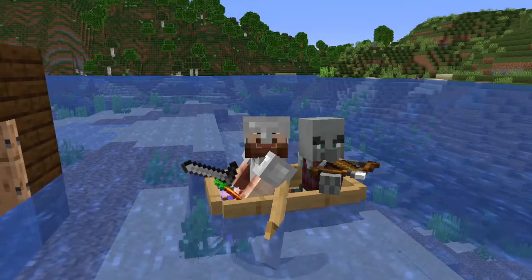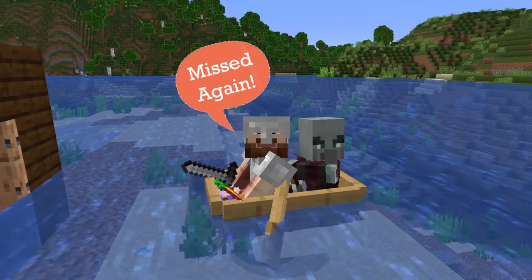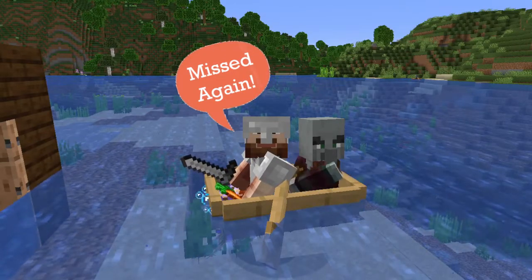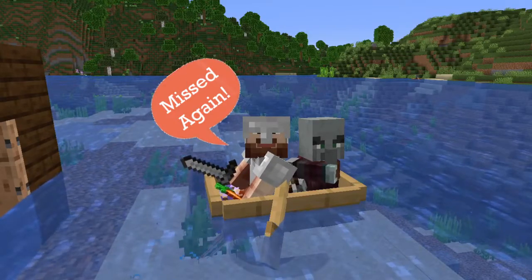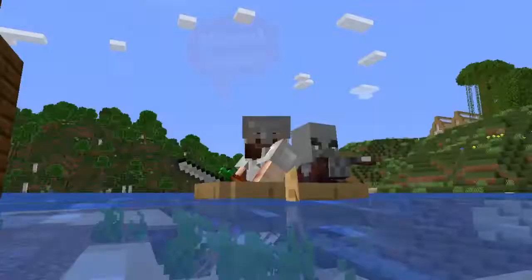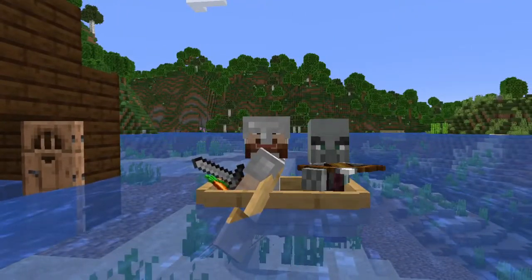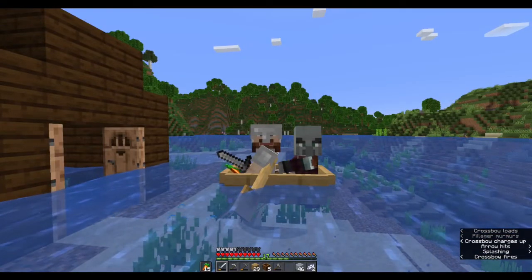So here's the trick with pillagers, right? They never run out of arrows, but their crossbows eventually break. And so if you can get them in a boat and you sit in the boat too, they aim at you, but they never hit you. And you can actually see under here all these arrows that he's firing. I don't know really how long it takes. It takes a while, but eventually his crossbow will break.